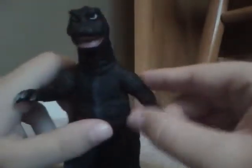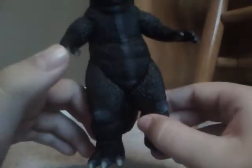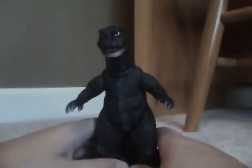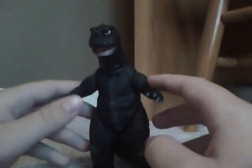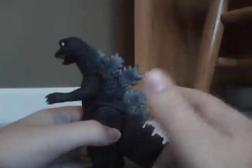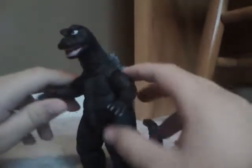And of course, he's got this weird pink in his mouth, and it's kind of lazy looking, I guess you can say, but oh well, it's not that bad. And he's got the blue paint all over the nails and belly and kneecaps, and you got the white on the eye and everything. So yeah, the paint job all around on this figure is really good. The only difference between this and the Memorial Box is that the Memorial Box is that light green color, and I don't remember what color it is for the scales. It might just be the same, whatever.